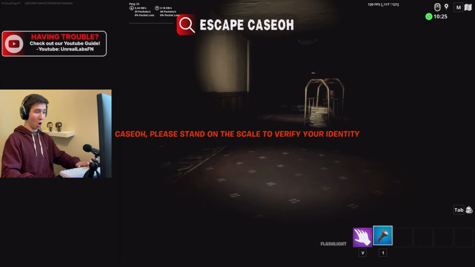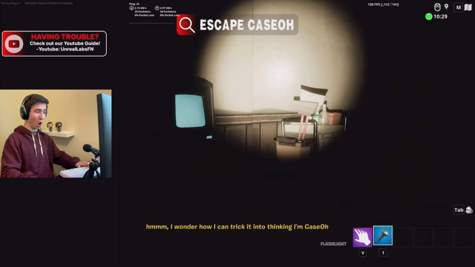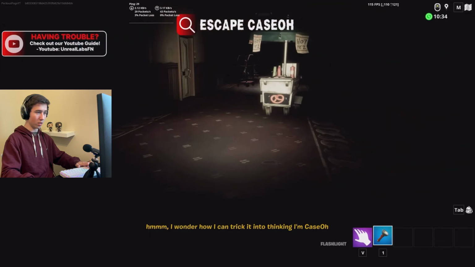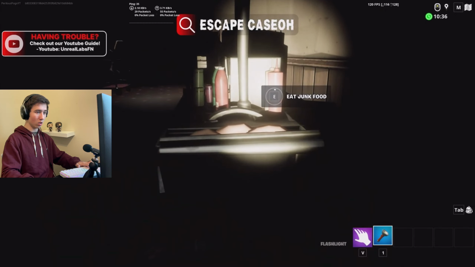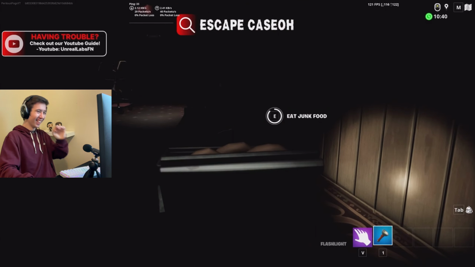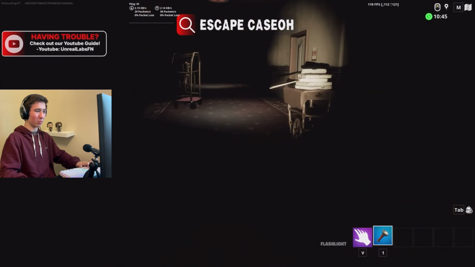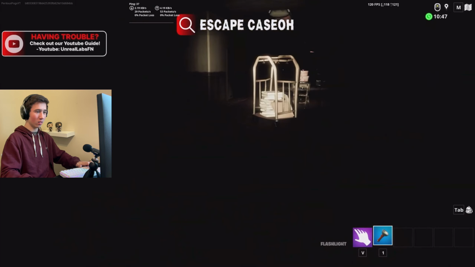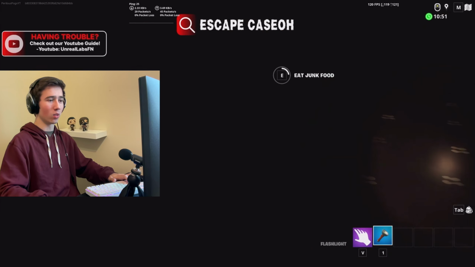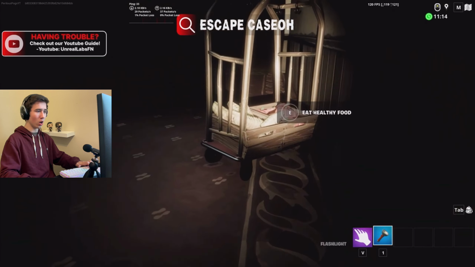CaseOh, please stand on the scale to verify your identity. I wonder how I can trick it into thinking I'm CaseOh. I need to find something heavy. Eat junk food? Can I... Is there more junk food to eat? Ah, yes, cake. Bro, just eat junk food and you'll be like CaseOh. You'll be just as successful as him as well. Oh, no, not healthy food.